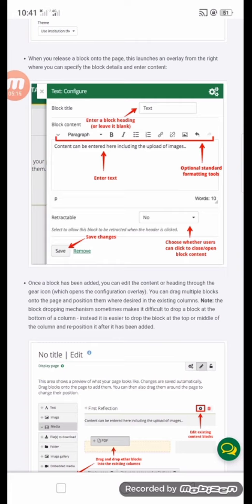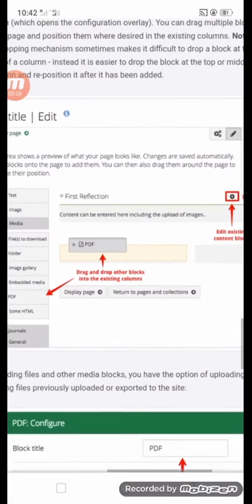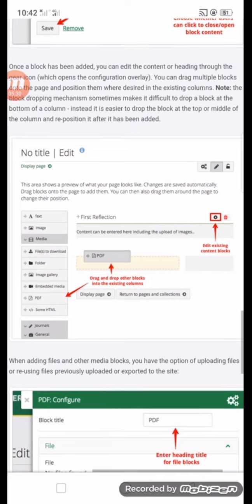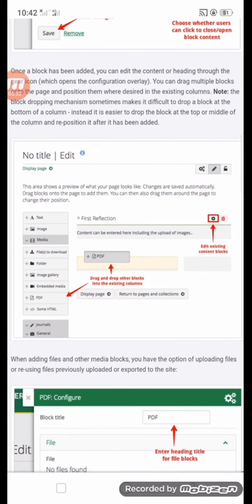Instead, it is easier to drop the block at the top or middle of the column and reposition it after it has been added. So, after following that step, this picture will appear.